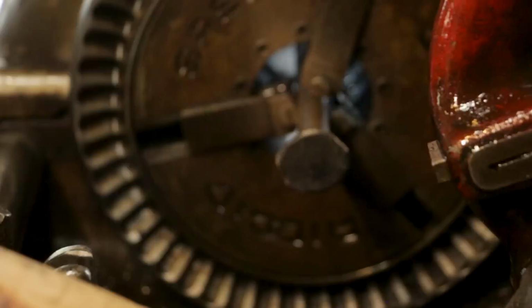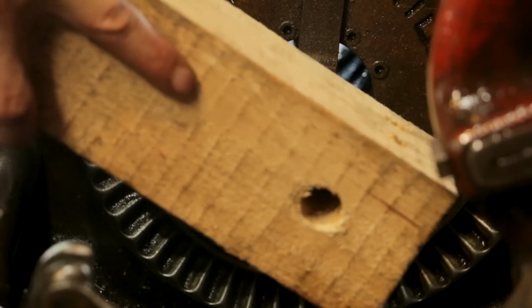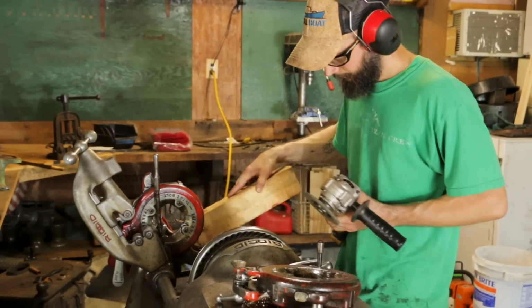One thing not mentioned earlier is that since the recessed head on the die didn't work, the threader paired with a grinder and a block drilled with a counterbore to check the size worked perfectly.